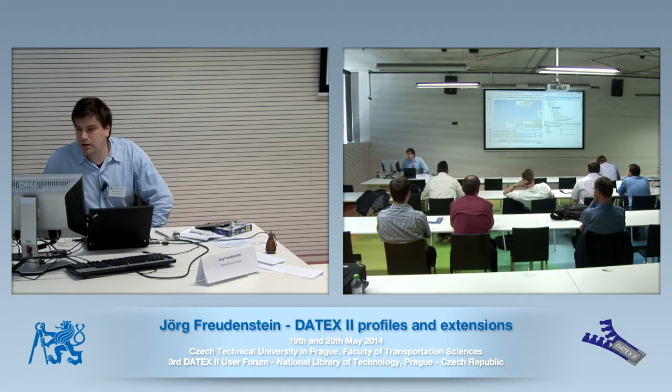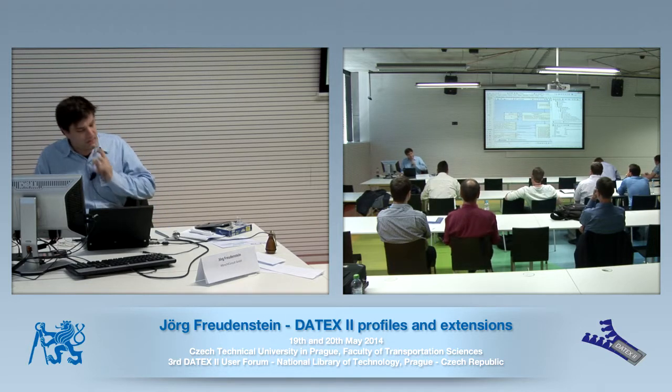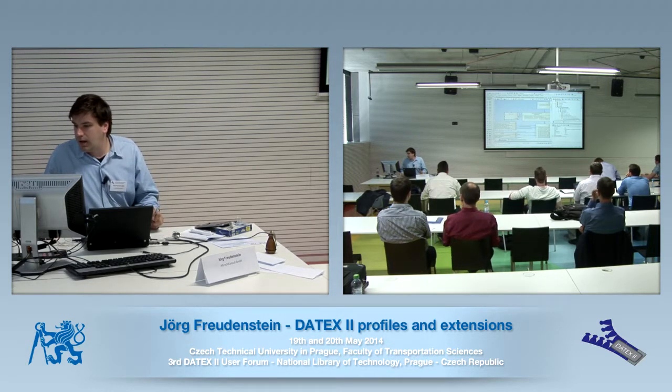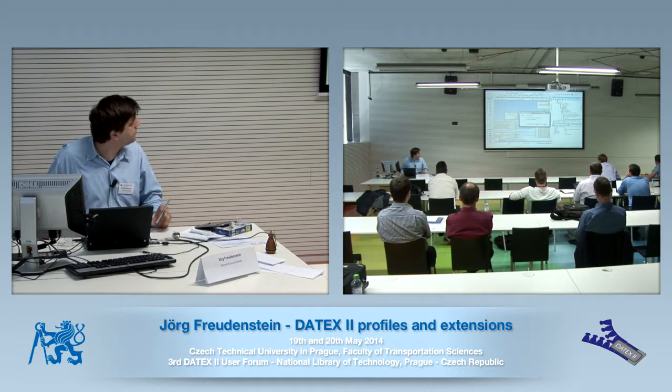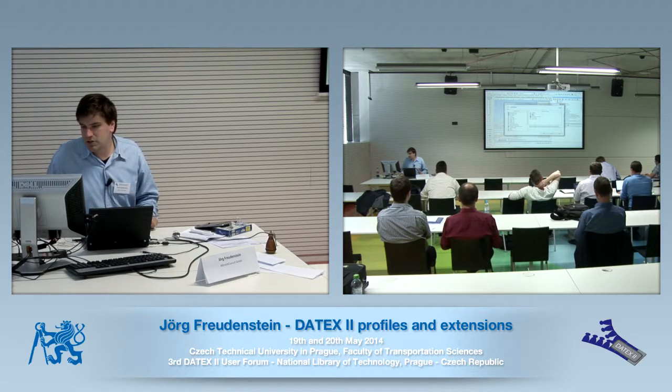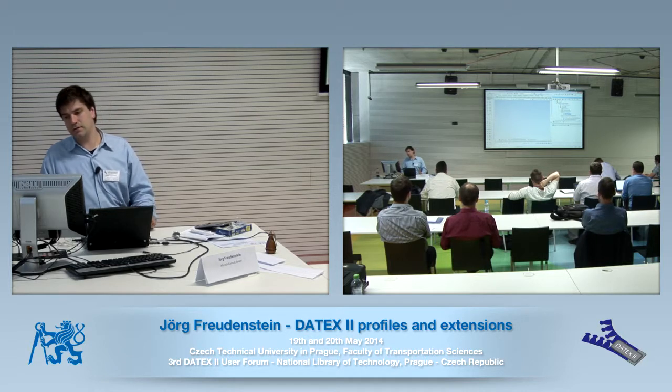Okay, so now we go back into our model. Here in the parking model, we wanted to talk about the area, and we wanted to have a polygon area now. And the best thing we can do is we create a new package. That means we add a package, and maybe we name it polygon area. We should place it in the extension folder, because the extension folder is the place where level B extensions have to go. And we create a diagram polygon area right away, which is empty at the beginning, of course.